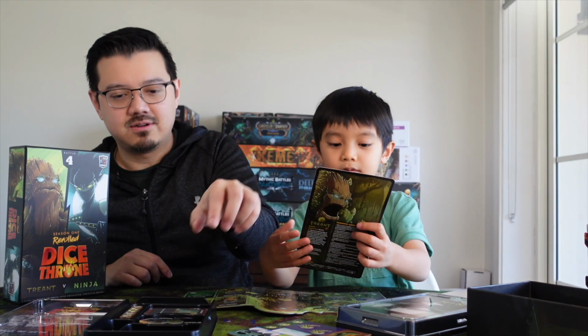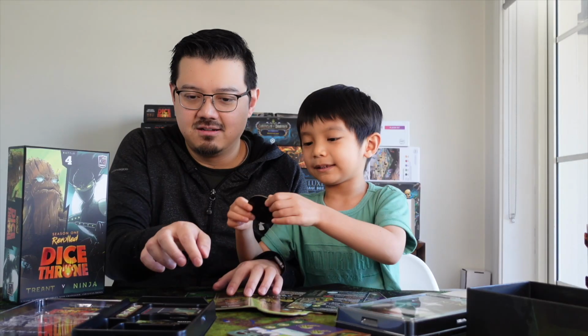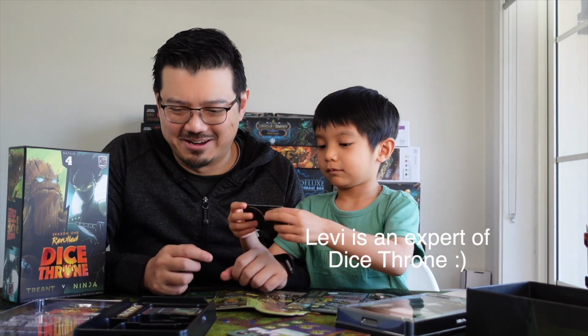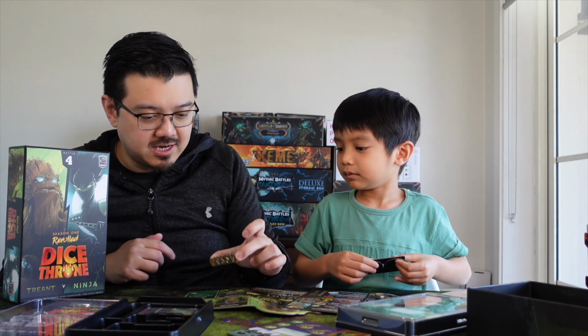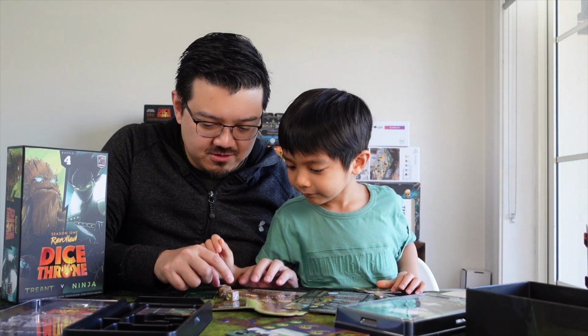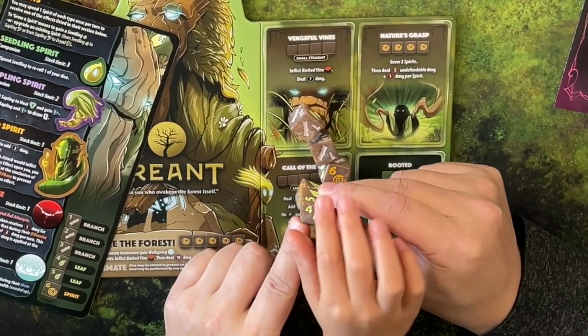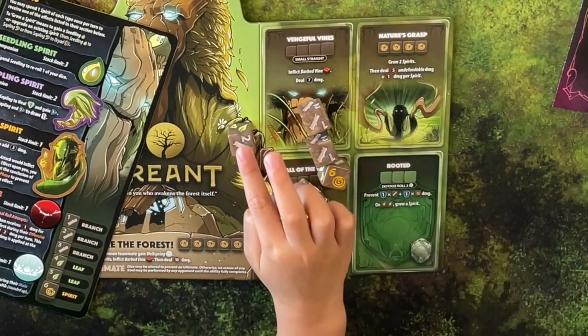Okay, character board. Great. It's a bit tricky to spin since it's new. Look at these dice. These are cooler than the original ones. Yeah, you can see like grains of wood there. Oh wow! Looks like it. Even though these are logs.